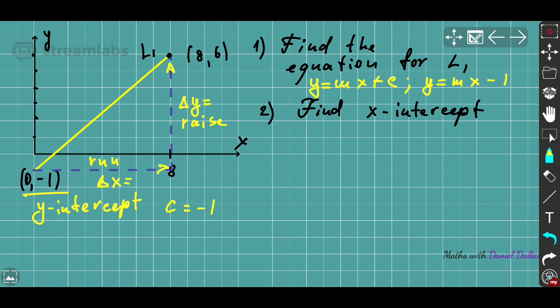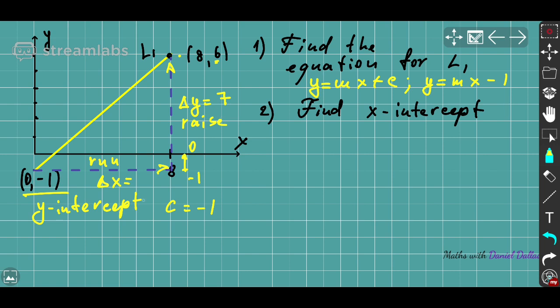Run is always horizontal. So what stands for the rise in your case, delta y? From the level -1, it rises up to 6. First you need to reach the 0 level, and on top of that there are 6 units more. So in total you have a rise of 7, from -1 to 6. So your delta y, or rise, is 7.